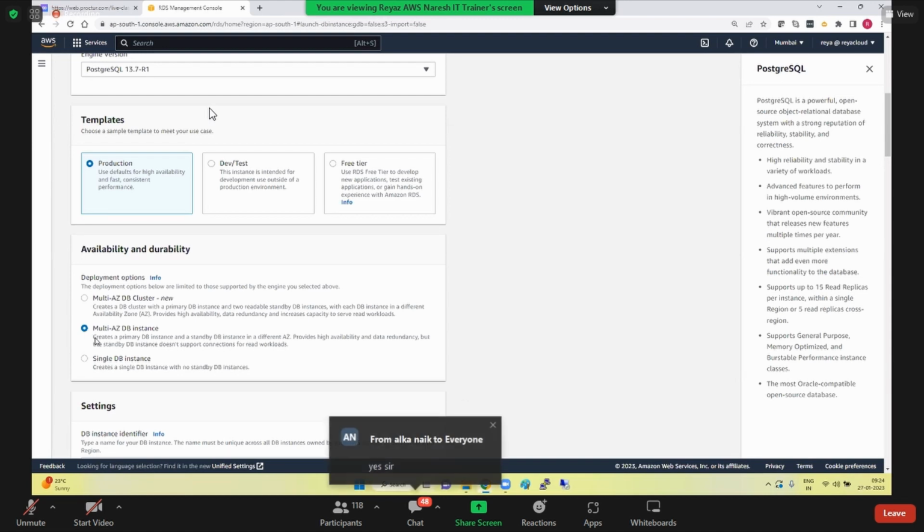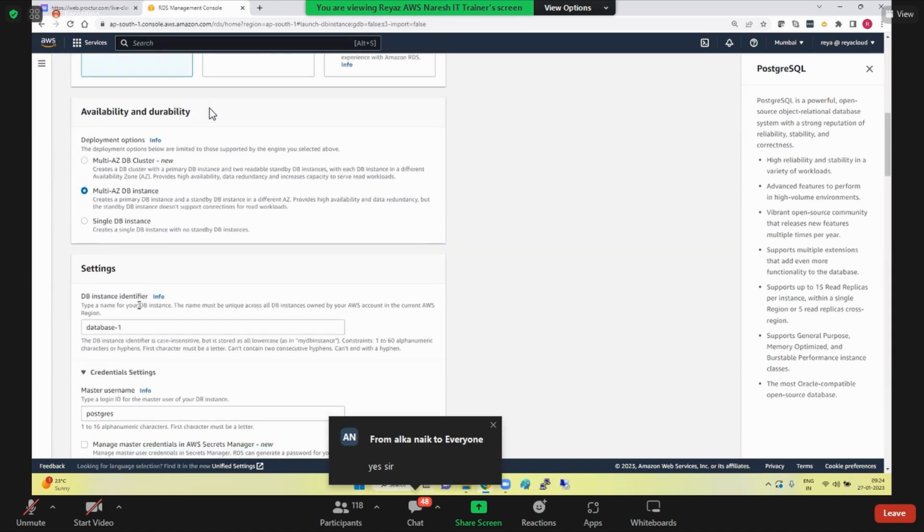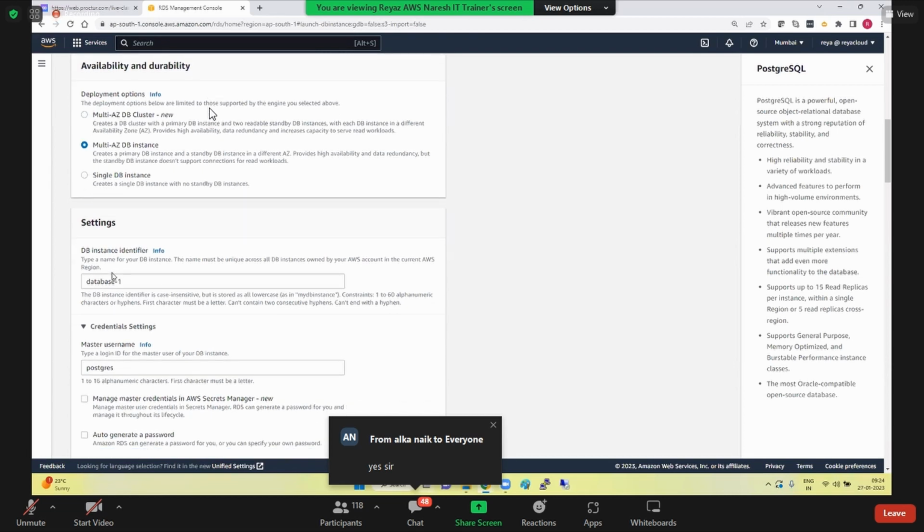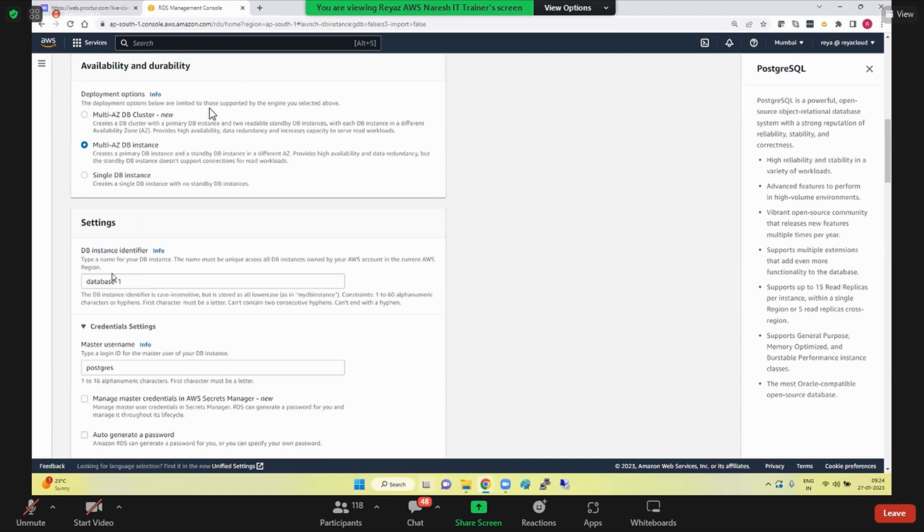Okay, good. So coming to settings. Here, guys, we'll be creating multiple engines in real time. We'll create one Postgres engine, a different DB instance. So how do you identify those?